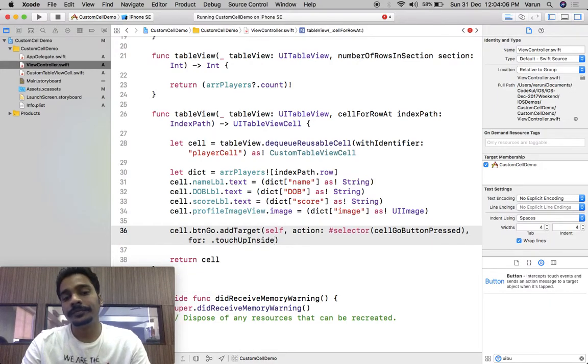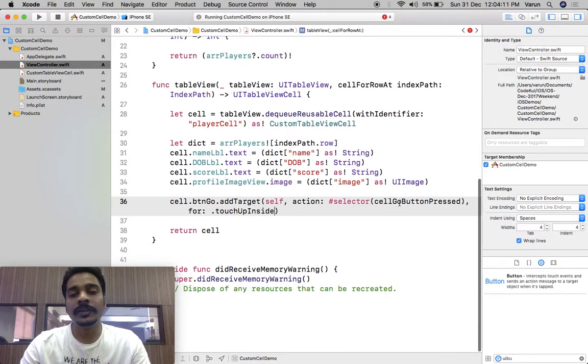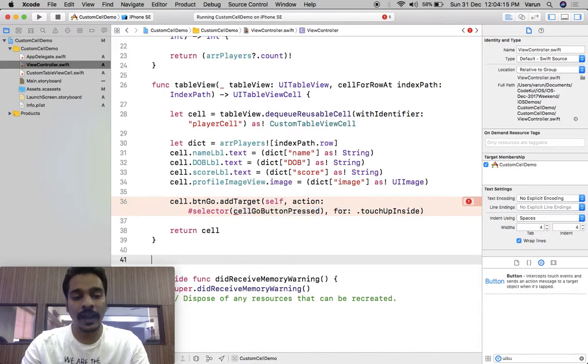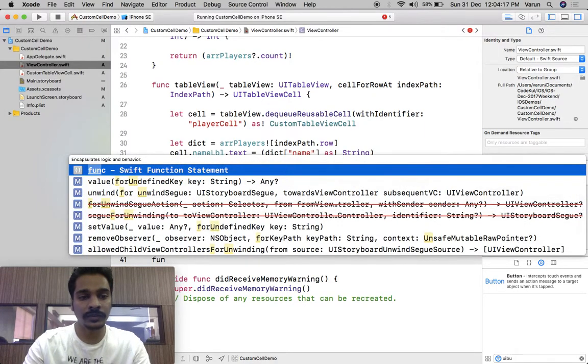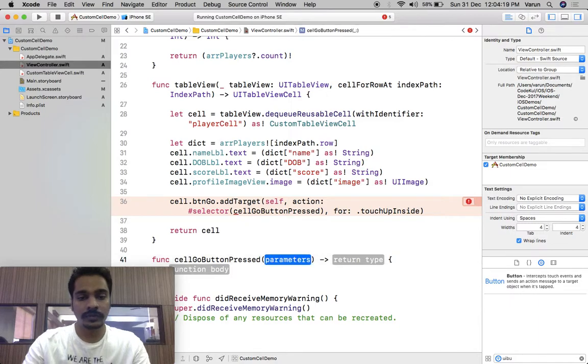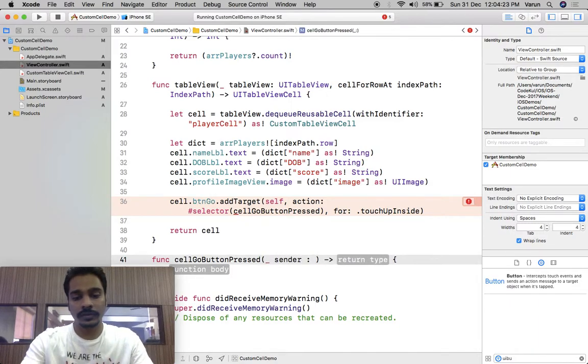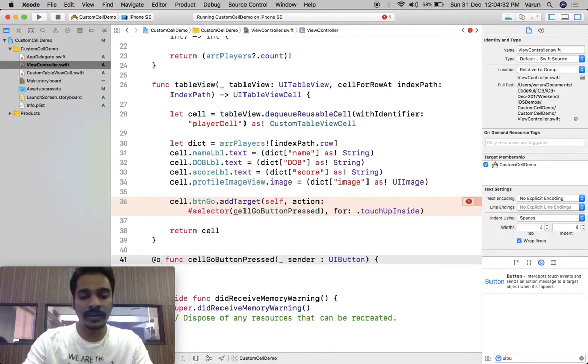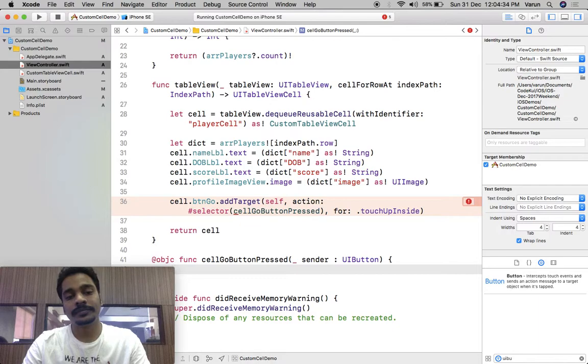Fine. Now we have set this, we need to implement this method over here. We need to add the method or function, which will have the button over here, and then with no return type. And also you need to add @objc. Fine.